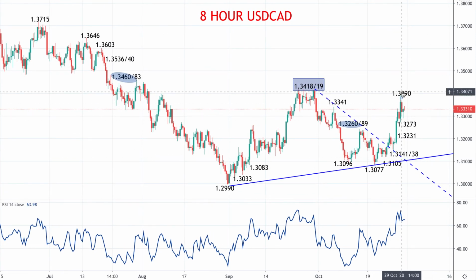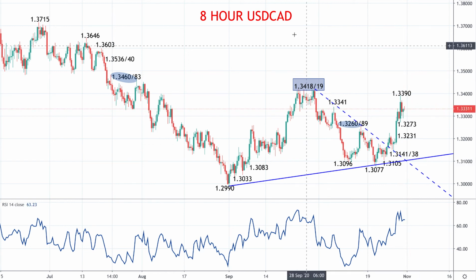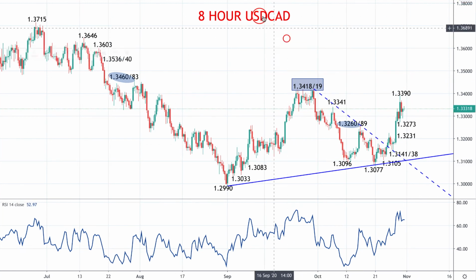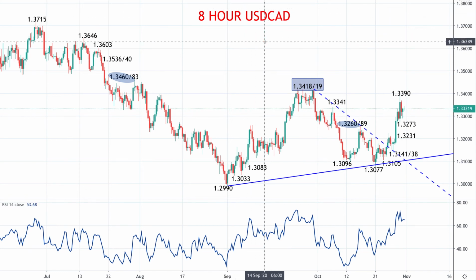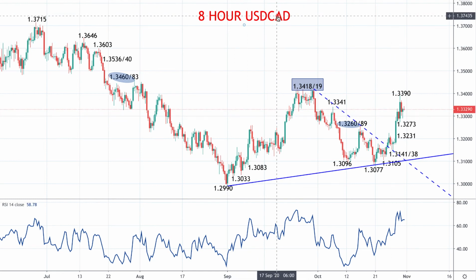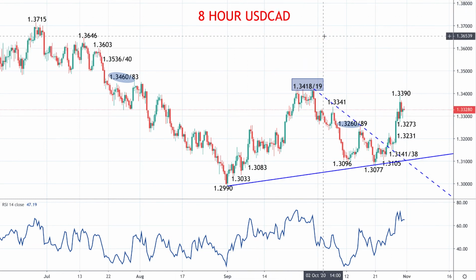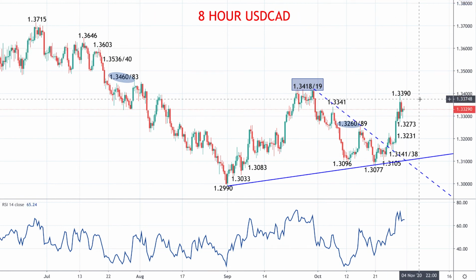Dollar CAD surging higher. One of the big drivers in here is, yes, we're getting US dollar strength because we're in the risk off scenario. The US dollar is taking its position again as one of the safe haven currencies alongside the Japanese yen. Also, Canadian dollar selling off because it's a risk currency, a commodity currency. It's an exporter of oil, and the oil price has been significantly damaged over the past week.